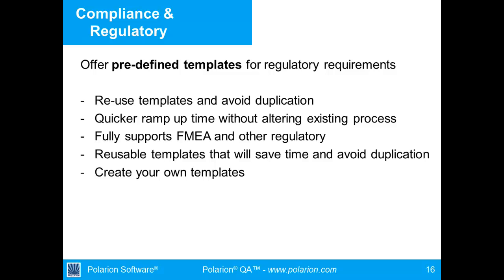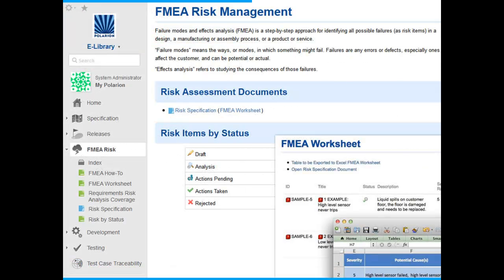Just a couple more slides. I want to talk about further ways, from a compliance and regulatory perspective, that you might want to think about with our product. We offer out-of-the-box predefined templates, and one of those is for FMEA risk mitigation processes. You can have reusable templates that we offer or you can create your own. This would save you time and avoid duplication, and also it can satisfy the requirements from a regulatory perspective and your auditor's concerns. This is an example of risk assessment.